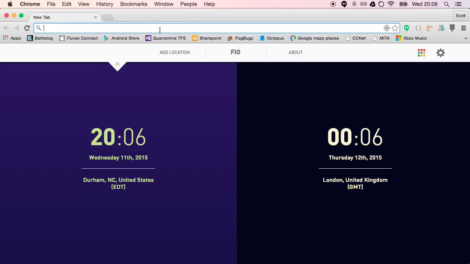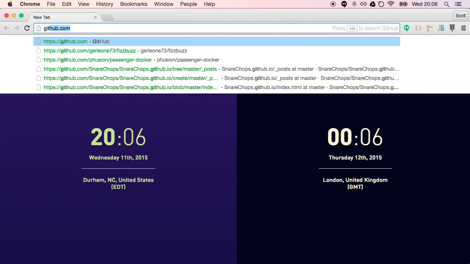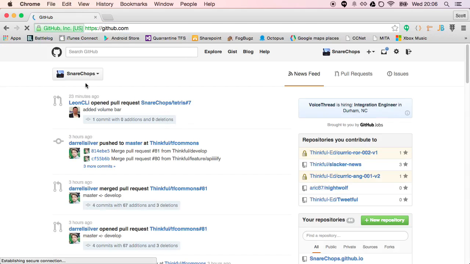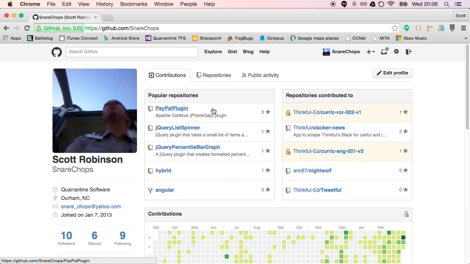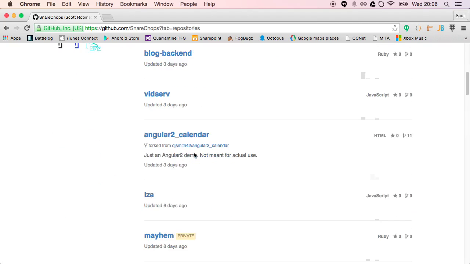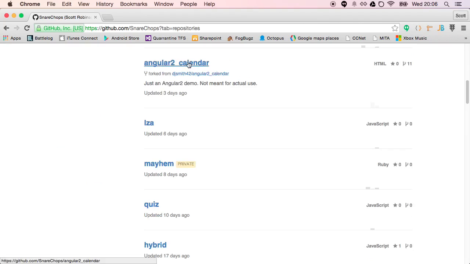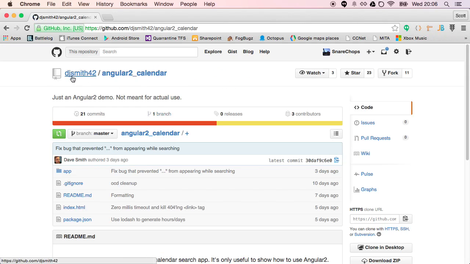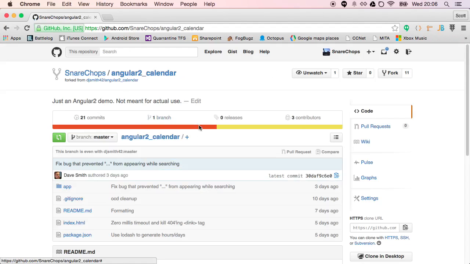Anyways, I found him on GitHub. I cloned his repository, and we'll go ahead and pull it down, take a look at it. So I cloned it, or I forked it. Here it is. So yeah, DJ Smith 42, Angular 2 calendar. And then we'll go to my local copy of it, which is here.